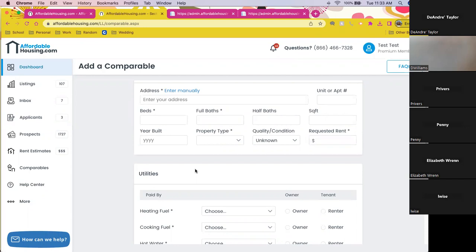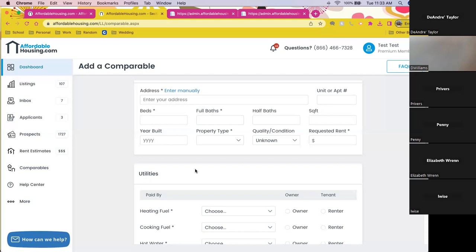You would try to find at least, I always recommend, 3 comparables as close matching to the subject unit as possible. So you're taking into consideration everything: distance, location, amenities, utilities, square footage, all those 9 factors of HUD. For example, if you have a 2-bedroom apartment, you do not want to add a comparable for a 5-bedroom house, because there's no way the housing authority is going to use that comp, especially if there's a lot of other 2 bedrooms within that same area that are apartments.